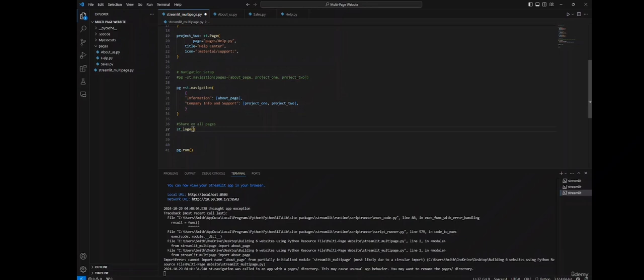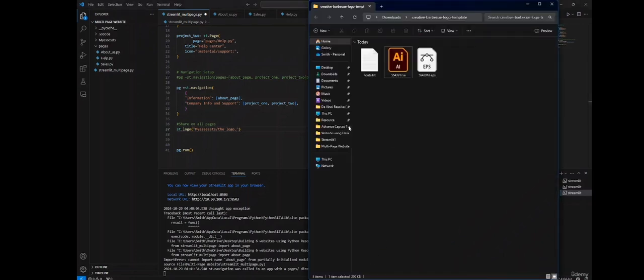Okay, so under directory, let's open the double quote and I'm just going to type my assets, and after that, let's give a slash, my assets, and I will just name this one underscore logo dot what kind of file was that?